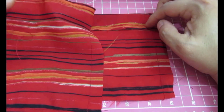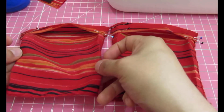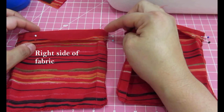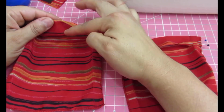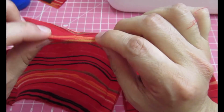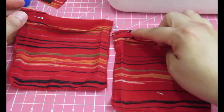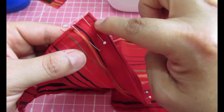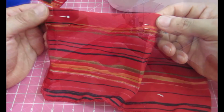And I'll do the same with the other pocket piece there. I've done that guiding stitch and I have pressed already. So this is the right side of the fabric there. And what I've done is that first fold, I've brought it over. So there's right sides together there. And there's that little 1/4 inch that they wanted you to fold. So I've already removed that guiding stitch that helped me press it accurately. So I've got them folded there, and now this little bit needs to be sewn right there at 5/8 of an inch and then flipped, and then the top of the pocket is going to be super neat.